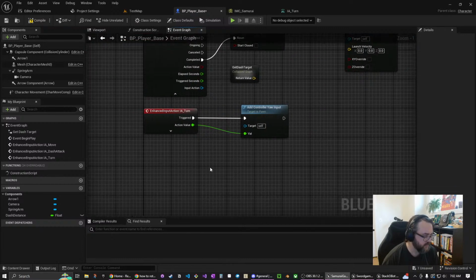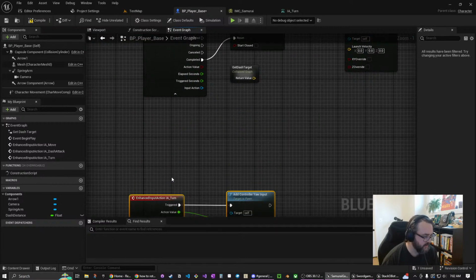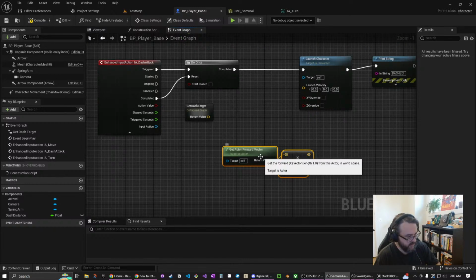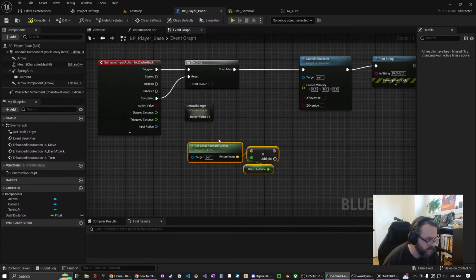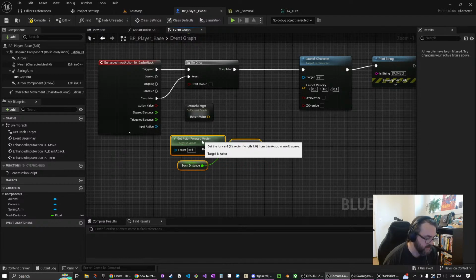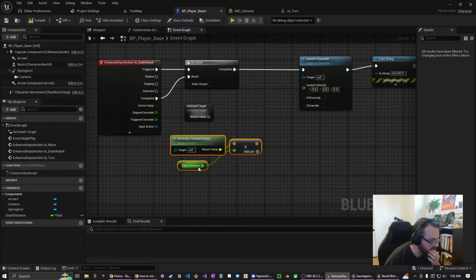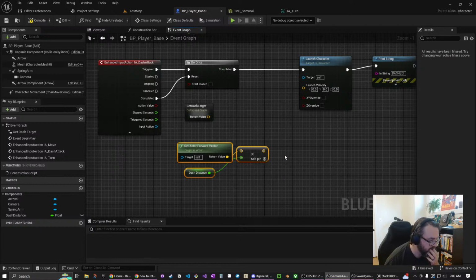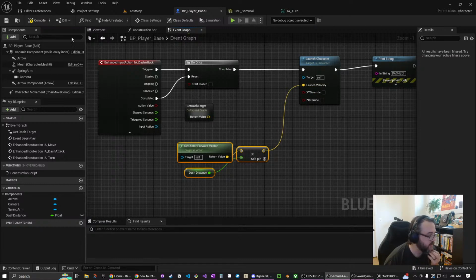That's one thing about collapsing nodes, it doesn't have its own tab. It's just part of the event graph, but then you're trapped in it. All right, so if we get this, we're basically getting this direction plus force. We're making this into kind of a velocity. It's probably too much, or maybe it's not enough. We can test it out.